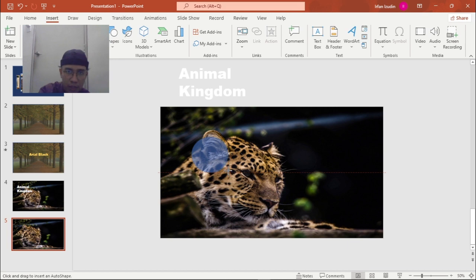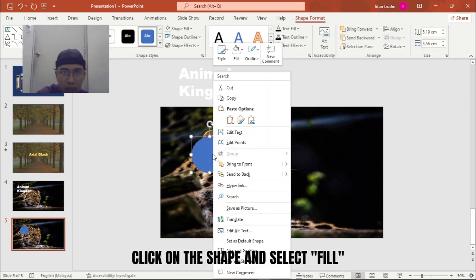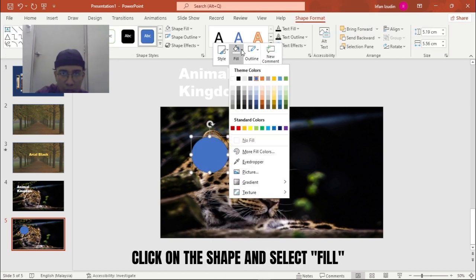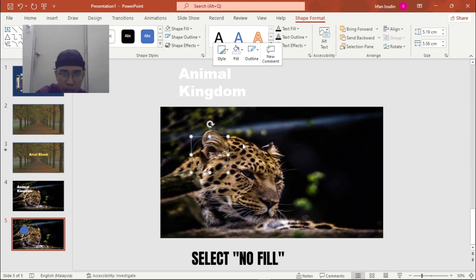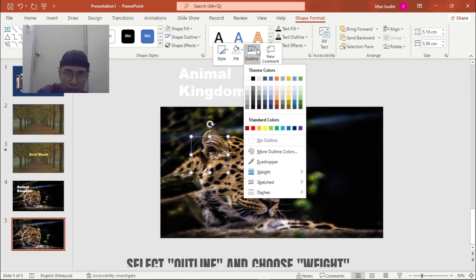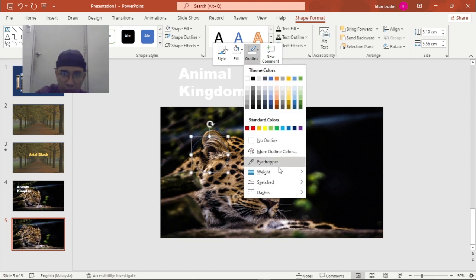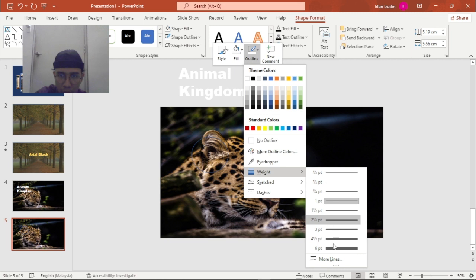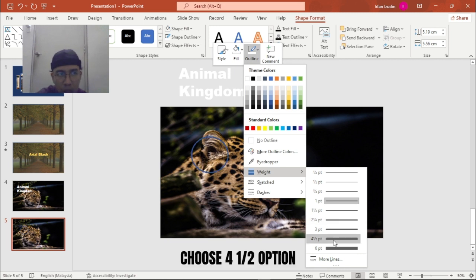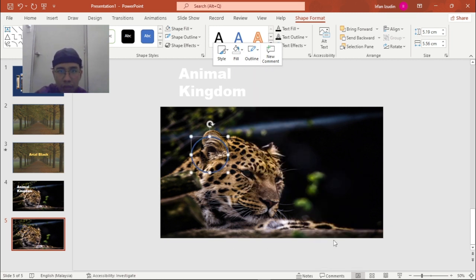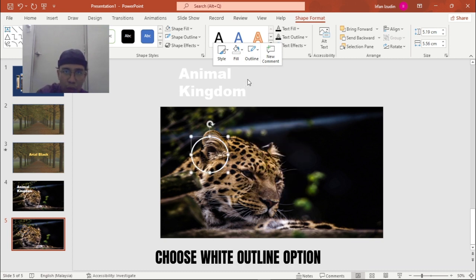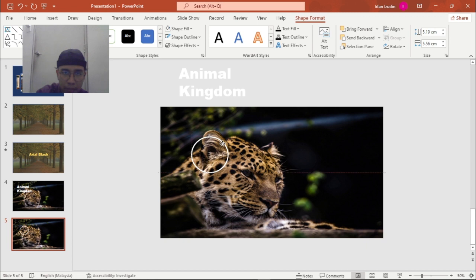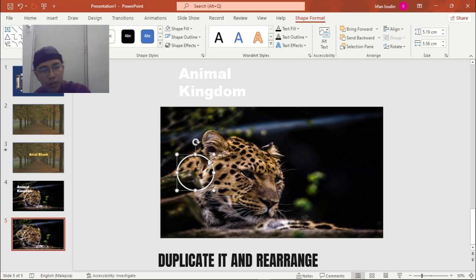Right click the shape, choose fill and select no fill, and then select outline, bold it, choose the weight option, and for this one I'm going to choose 4.5. The color of the outline I'm going to choose white. And then duplicate it.